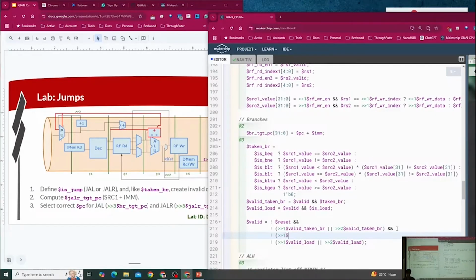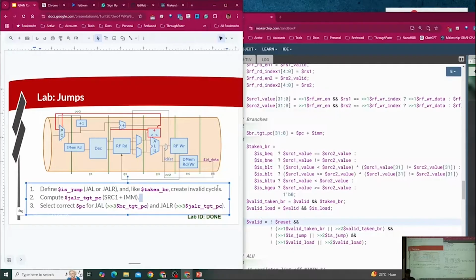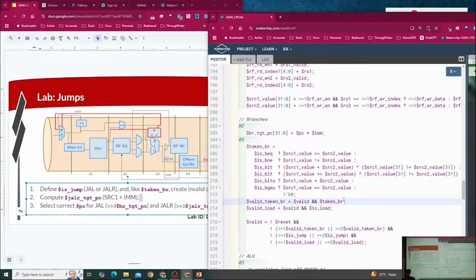So if the last instruction, what did I just call that? isJump, I think. Yeah. If the last instruction was a jump, or the instruction 2 instructions ago was a jump, then we also want to create this branch shadow and force valid to low. Any questions about that? So that should be step 1.